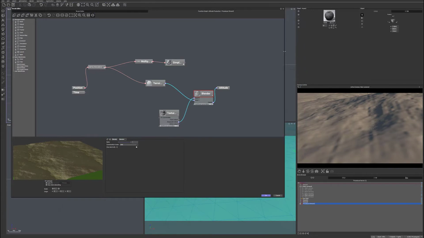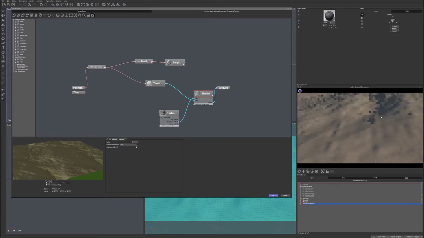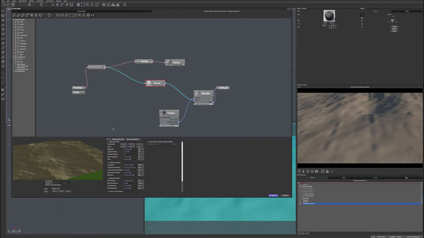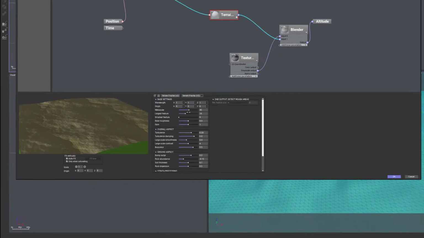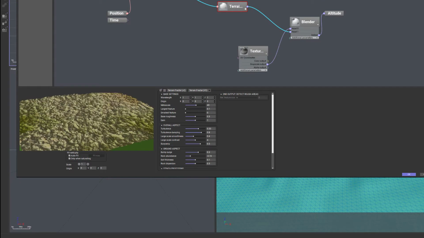And where is the camera located? Okay, let me do it this way. We'll go to reload preview. The problem is it is affecting a lot, and again we come up with high details that are too high, and you can see they pop up. So let's go inside the terrain and switch a couple of things. One thing we want to do is take these larger features and take them down. That will remove some of those big ones and leave just the small details.